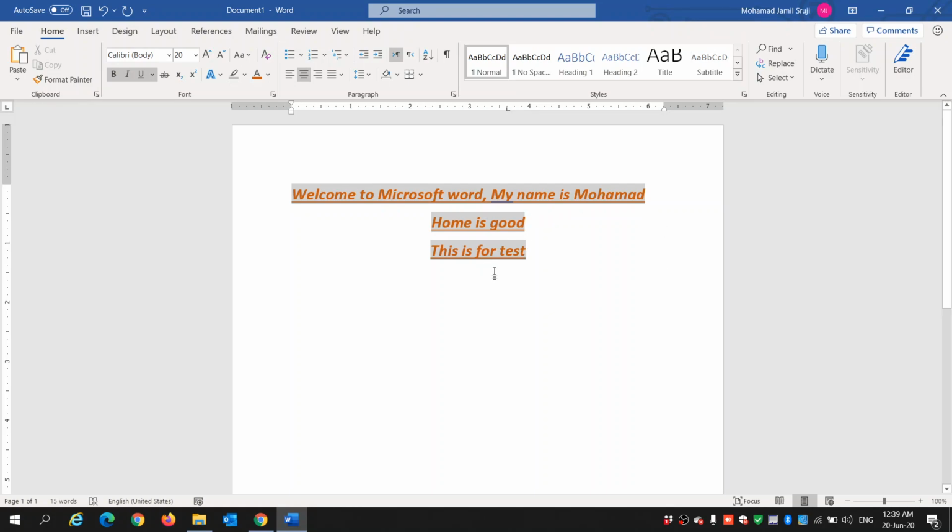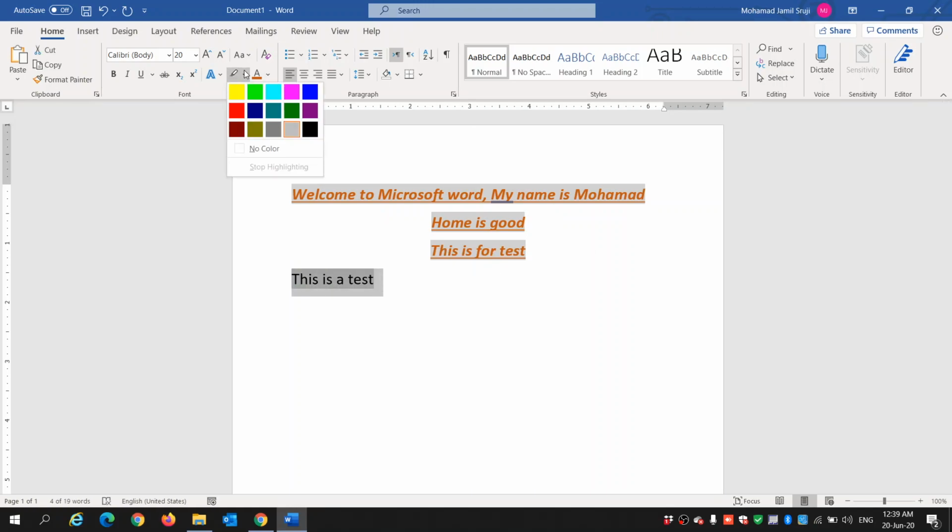If you don't want to use the same format, just double click on the empty space here and align it to the left, and you can start typing, this is a test. Still, now the highlighting, I can make it no color, so it will take it out.